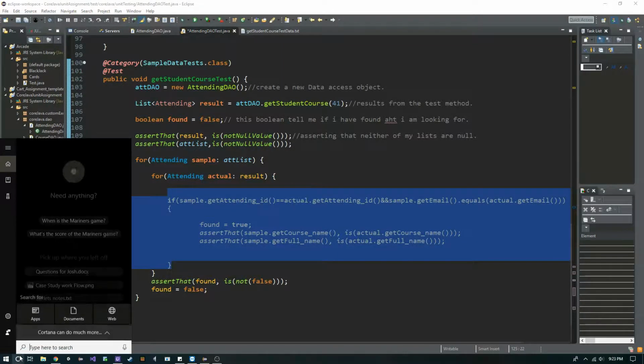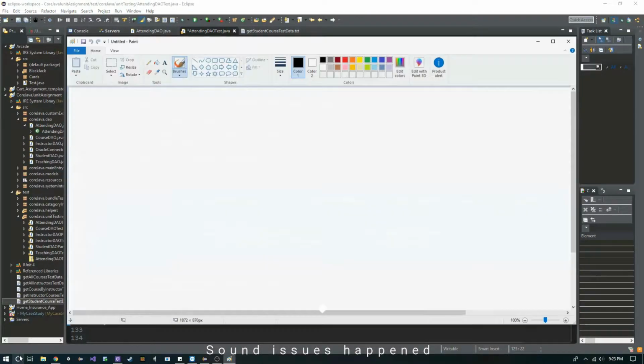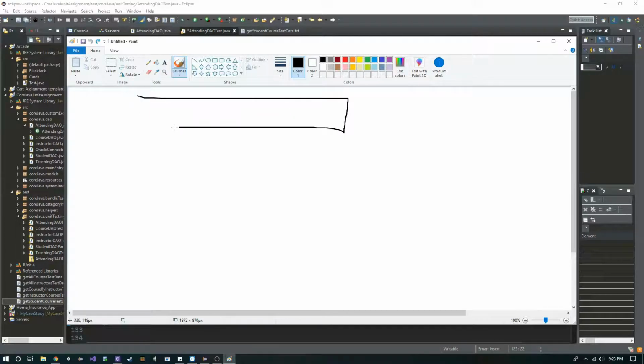So if I open up a little bit more of a visual of what's going on here, I have a horrible picture, but a picture nonetheless. This is my sample data.